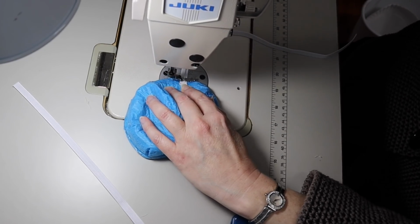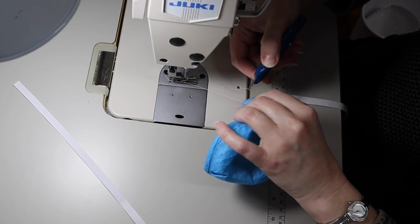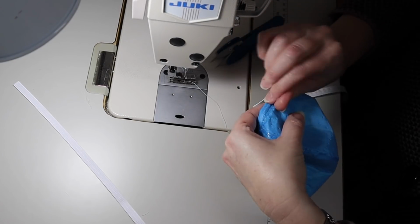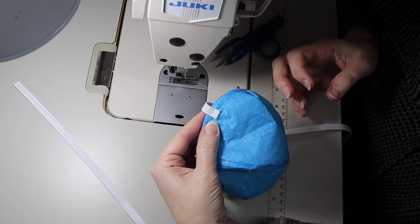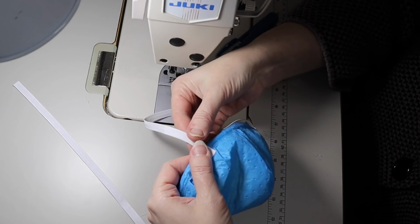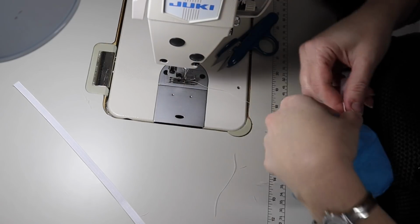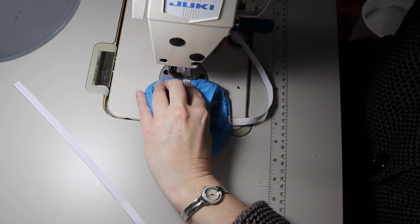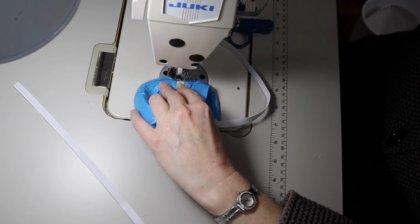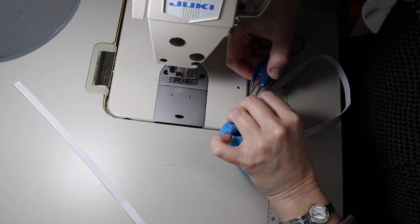I'm using 13-inch long pieces of elastic that are about 1/2 inch wide. You just use what you have. You can use even just ties with ribbon if you want, right? Now, I know a lot of the other mask designs actually hook over the ear. I'm putting this elastic where it goes around the back of the head for a couple of reasons. I wear glasses and the behind the ear one just doesn't work great for me. Also, I'm kind of sensitive behind my ears, and if I have it hooked behind my ears, it's going to give me a headache if I have it hooked as tightly as these masks need to be hooked.